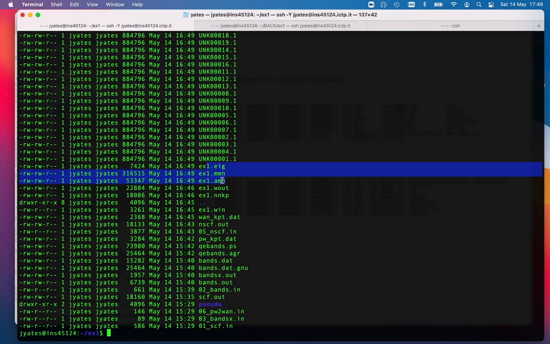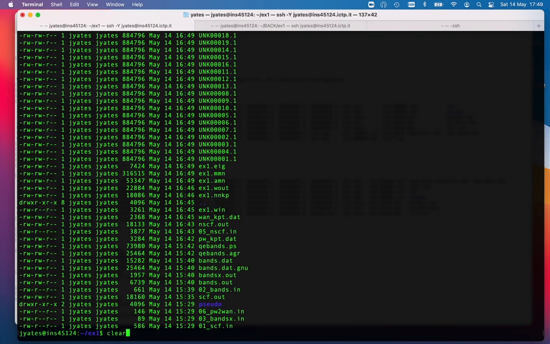Okay, so they're the essential inputs that Wannier90 is going to read. AMN overlaps, projections onto local orbitals. MMN is the overlap between K points at the nearest neighbors, and EIG is the list of eigenvalues, and all the UNKs are the Bloch states. So they're all there. Right. So let's run Wannier90.